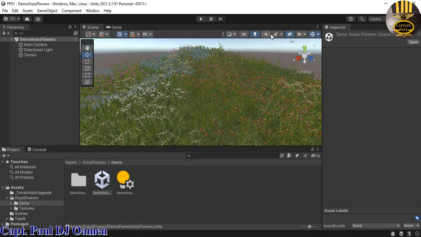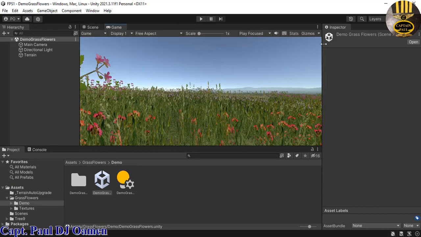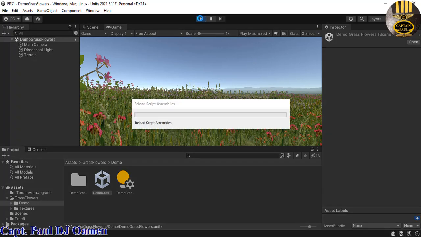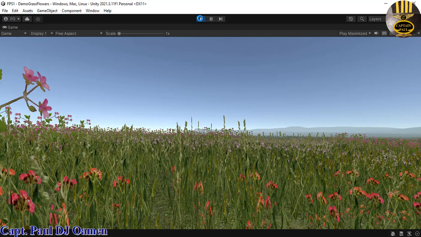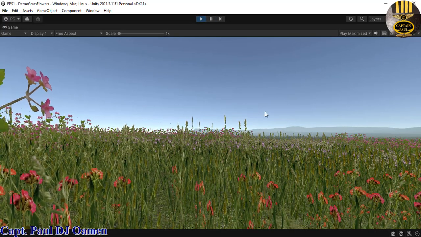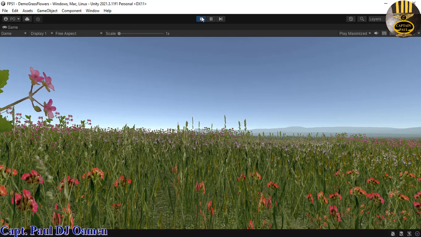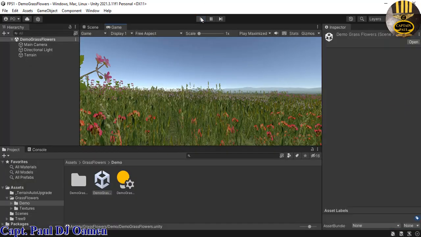Let's come in here and change the play to maximize and run it again. And now it's coming up. There we go. Right there. Okay, that's how it's looking. It looks very beautiful. So let's end that. Now, I'm not going to add the tree straight away because I want to add some cabin.